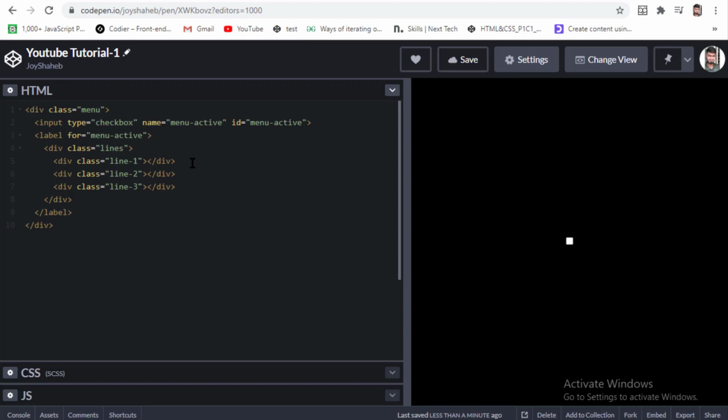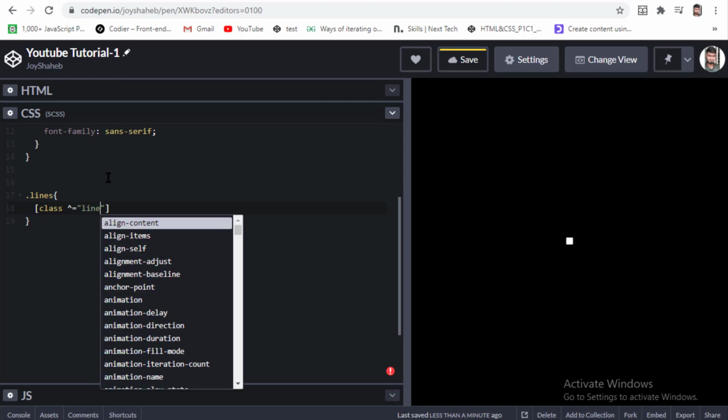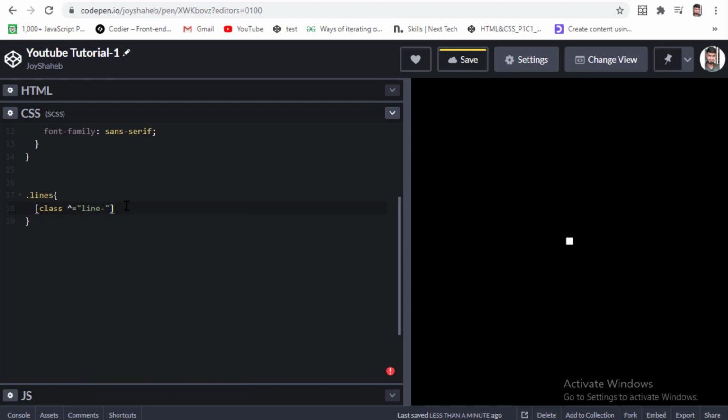Instead of styling them one at a time, what we can do is style 3 of these classes all together just by writing a single block of code. Let me show you. Come over to this block of code and enter square brackets and write class. Then this sign equal to double quotes. Then write line hyphen and then curly braces.